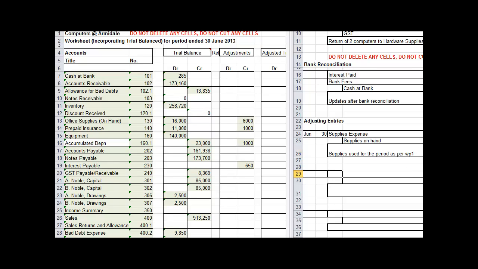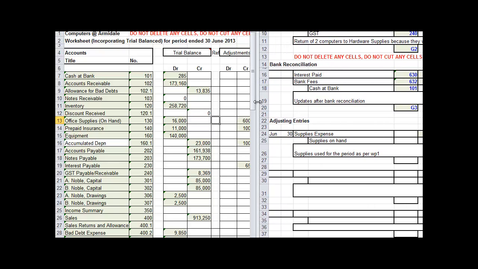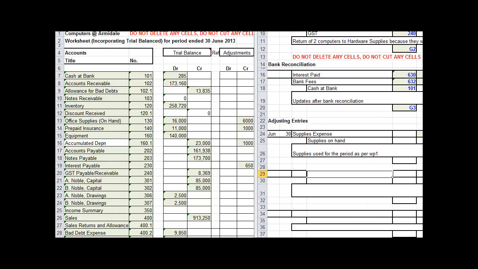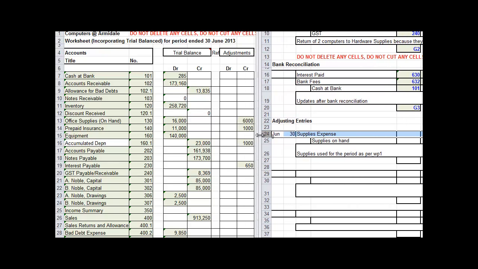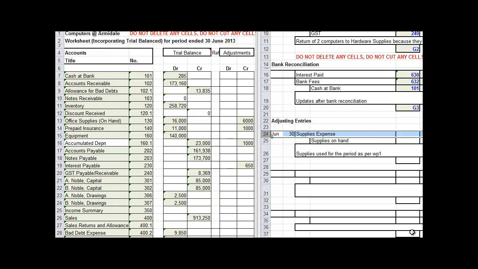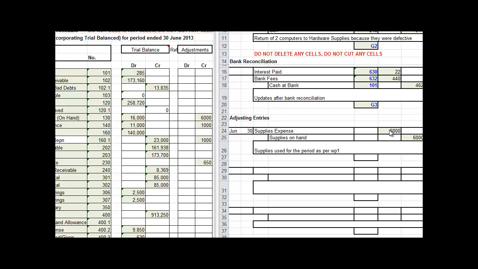Now again, we haven't posted any of this. Let me drag this over a bit further, just so we can see I debited there 6,000, and 6,000.